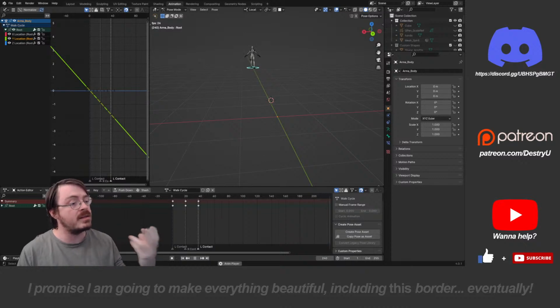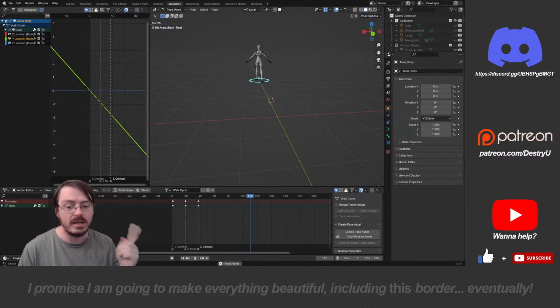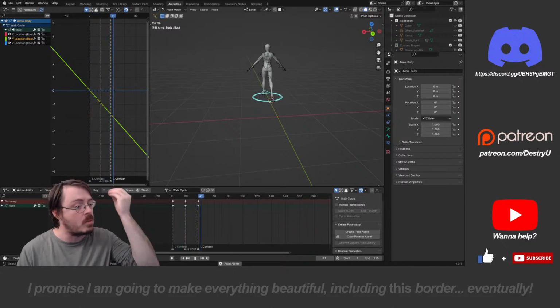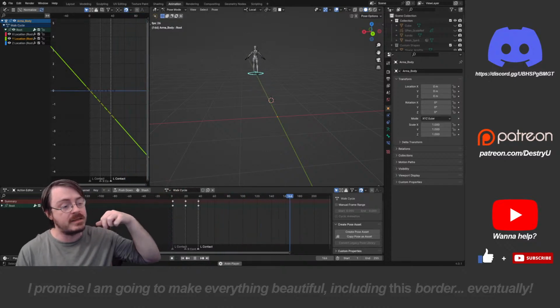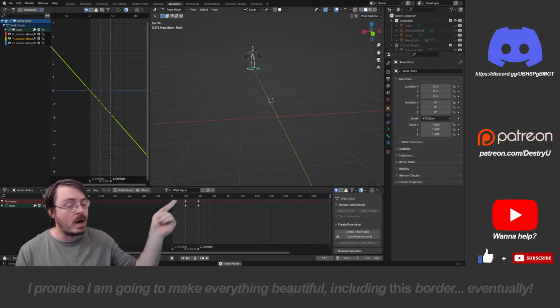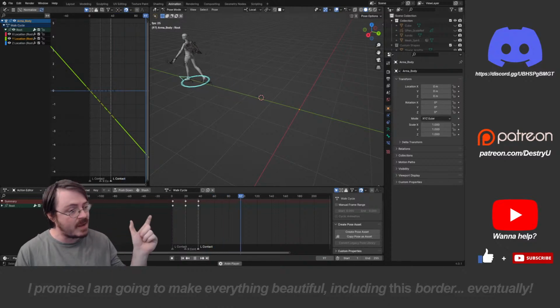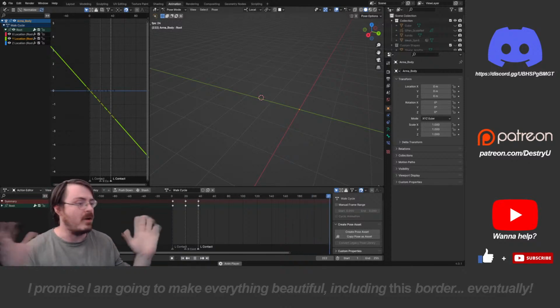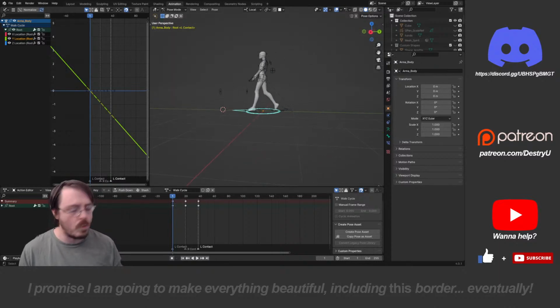So as I create this walk, all I need to do is create one complete step. That's all I need to do. As I do this, I can animate it in such a way that my character is actually walking off into the distance. I don't have to do the weird floating in place thing. I can actually animate my character walking, and this is the speed based on the size of their step and the timing we did earlier that they would need to be walking at. Awesome. So that's what we're going to do, and we're going to start doing it one step at a time here.